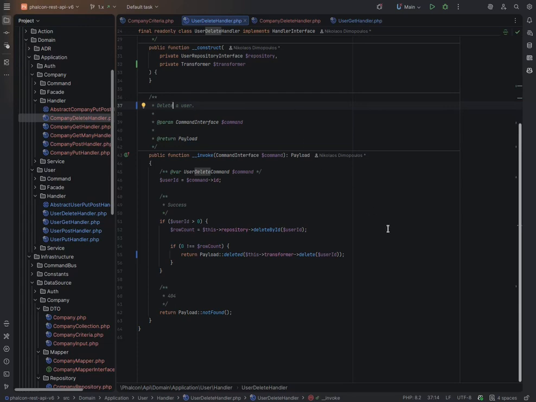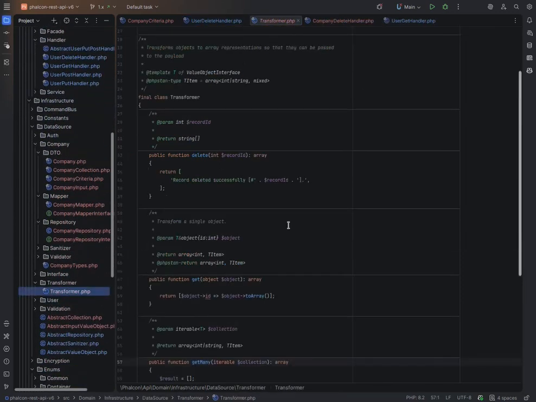But where I was getting at is that I get whatever the repository sends back, and then all I do is take this payload, or whatever comes back, and send it to the transformer to make it the way I want it to be sent out with the payload. So in our case, the transformer will return this record deleted successfully.